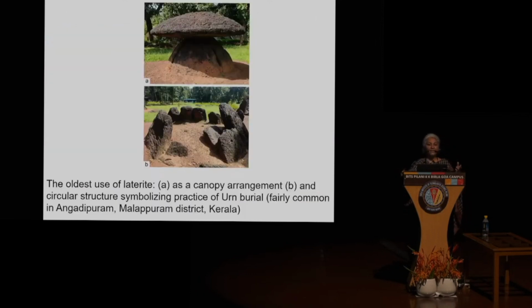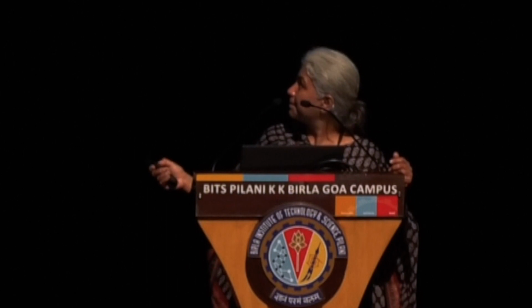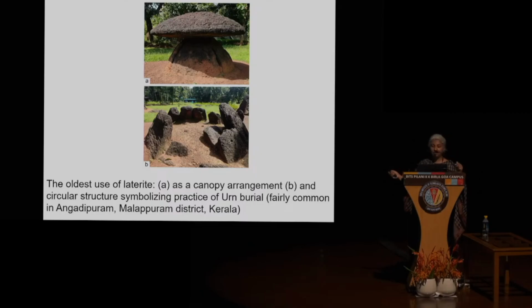Now I move to Kerala, where you see these mushroom-shaped rocks and the circular pattern, where these are known for urn burials. The remains have been buried beneath these structures. And these are from the past, like we don't really know when this culture of burying the remains started. But these features are very common in Kerala.